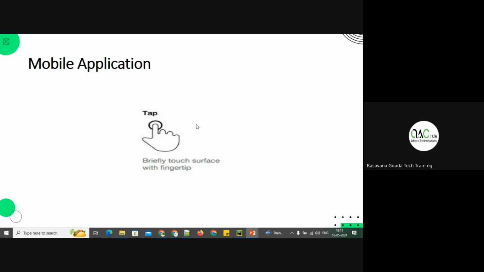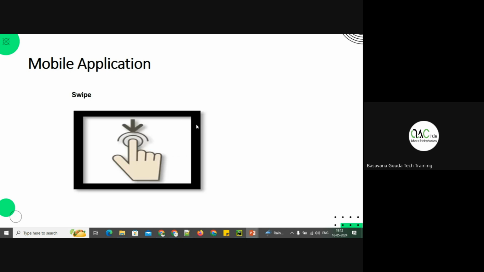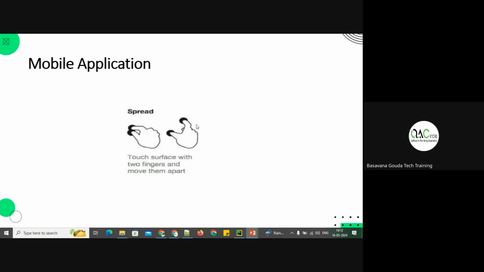We briefly touch the surface with the fingertip and see how the app behaves, whether it is supporting single tap, double tap, and flick. When you want to move in the left or right direction, you swipe up, swipe down. When you do the long press, you'll get an uninstallation option.